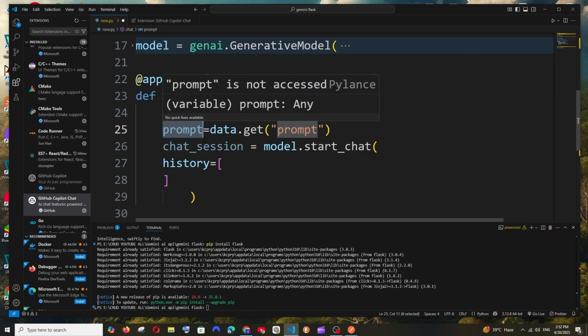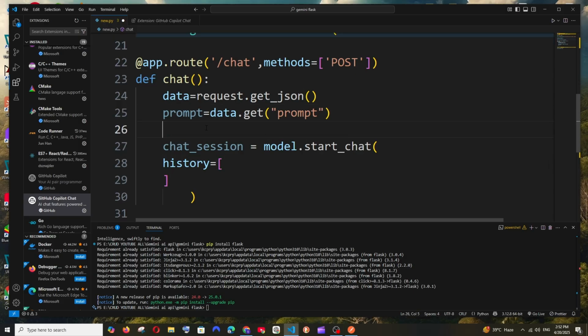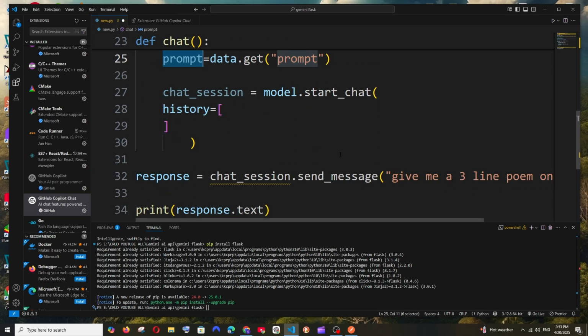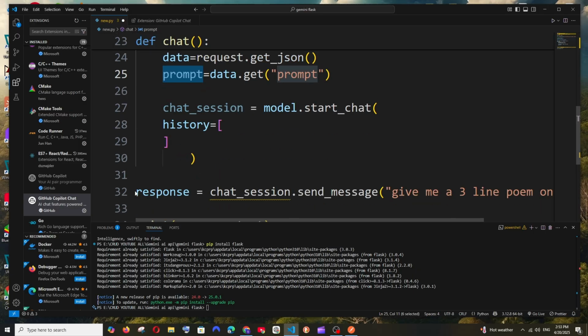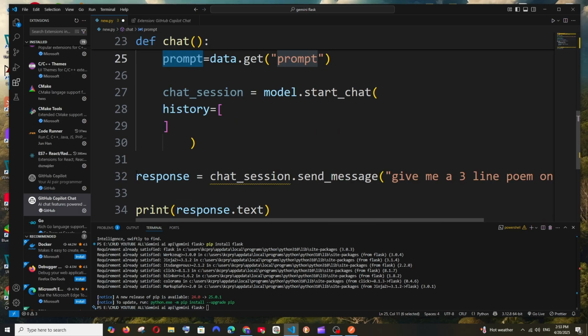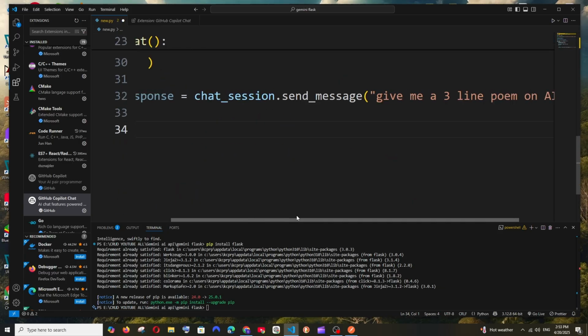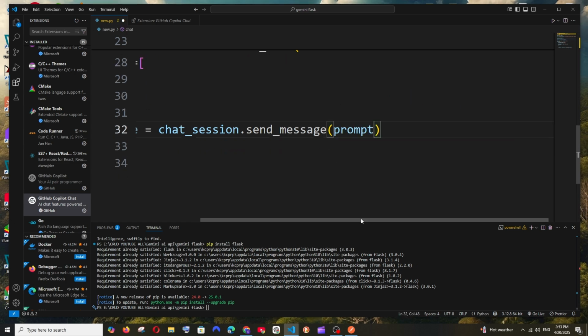Next thing is you can have a check condition. If prompt is empty, you can throw an error: the prompt is required, you can't leave it empty. Next you need to pass this prompt here. Since we have hard coded it, we need to pass it over here. So just copy this prompt and come down. The response is outside the function, so make sure that you are also indenting it, a tab space. Now it's perfectly aligned inside, and you can remove this print response.text and put just the prompt over here.